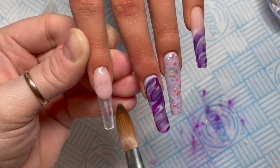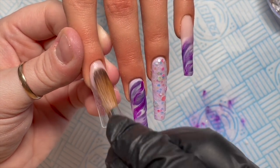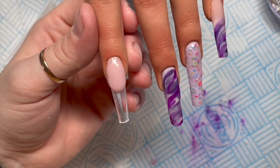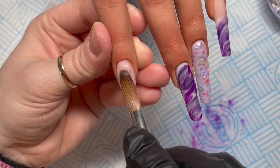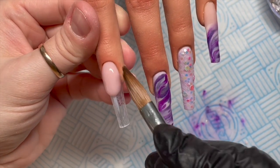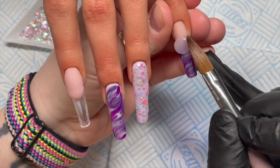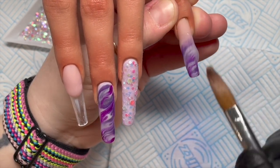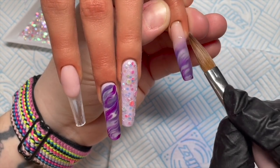So again, I'm just making sure my cuticle area is nice and neat, and I am going to go over that again because I always find when I do nails like this that I always add too much product. But I think it's okay, because if I add too much, I can file it away. Do you know what I mean? And I'm going to leave that to set up. I actually really, really don't like the... See, look, too much liquid in my brush. Way too much. That's something I've always struggled with in acrylic.